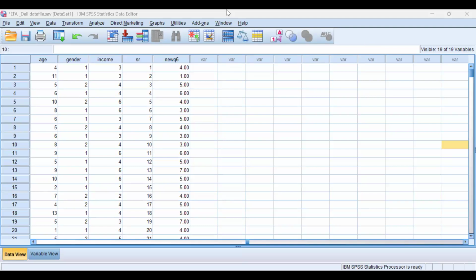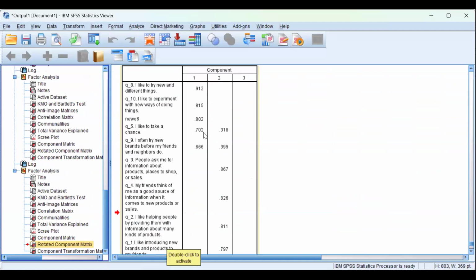Now, what should be the next step? We see here that Q7 is also not getting loaded. So what will we do? We'll go back, go to dimension reduction, go to factor, and we will remove Q7 from here also, so that we have a proper factor matrix now. And we go to the rotated component matrix and see. Ma'am, we can see only your SPSS screen, not the answer screen. So we go to factor, rotated component matrix again.